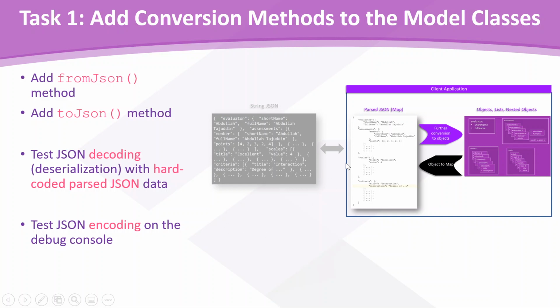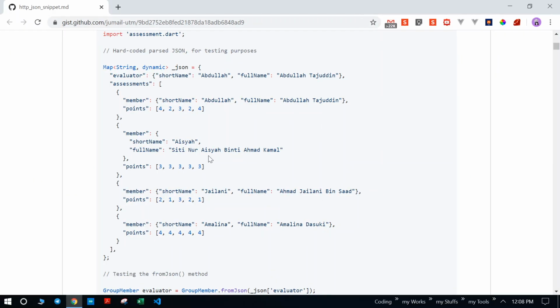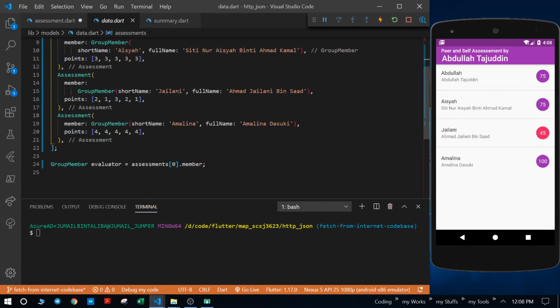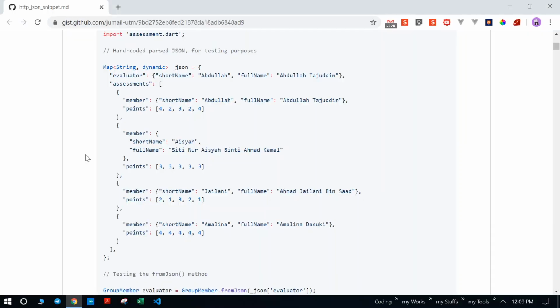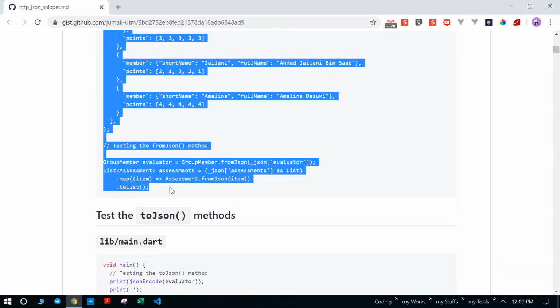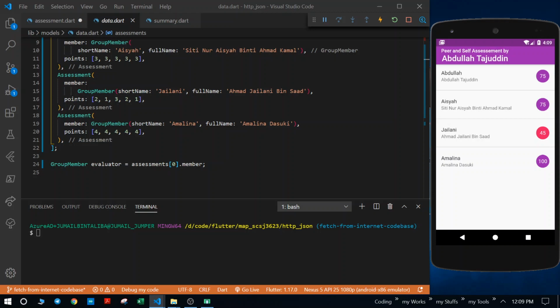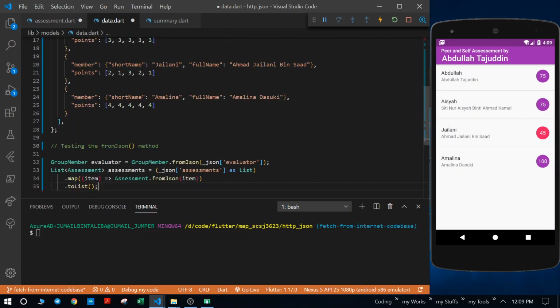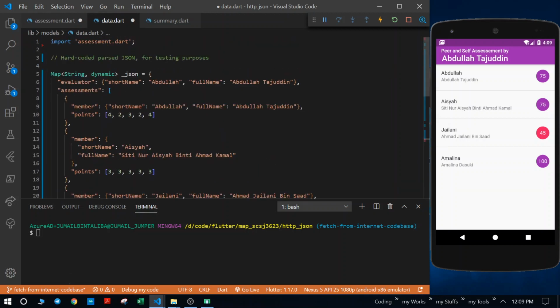Okay, the way we want to do it is basically this one. Currently the data is already in the form of this. There is no JSON here, it is already an object. We are going to replace this with the code. So we simply copy this, and then we replace the entire thing: Control A, delete, and then paste here. As you can see, now the data is no longer an object, but a map.